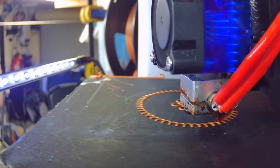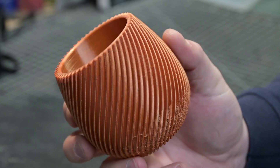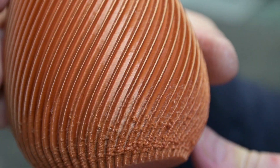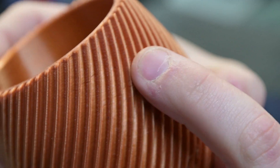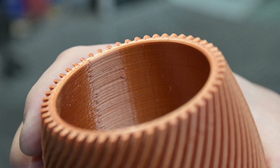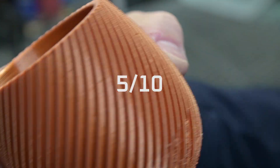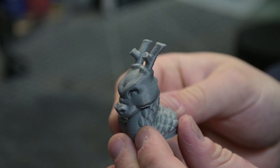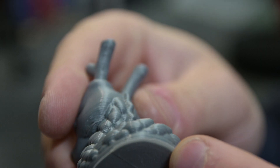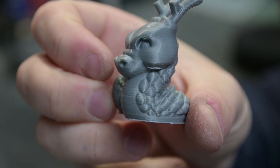The print quality of the Spiral Vase is a little bit better. Again, the machine struggled with the overhangs. The outer surface of the vase is pretty nice, aside from a few little zits and some seam visibility issues — it's a perfectly usable print. The internal walls are okay, there's a little bit of inconsistency with the wall alignment, so overall I'll give this a 5 out of 10. Finally, we have the Cali Dragon, which I think has come out as the best print from this machine, with a little bit of issues with the overhangs and wall alignment again, but otherwise a great print — I'd give it a 6.